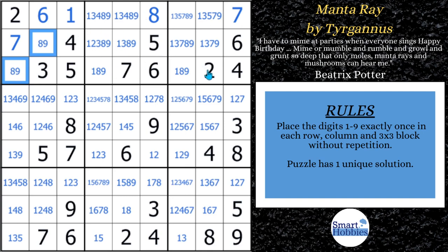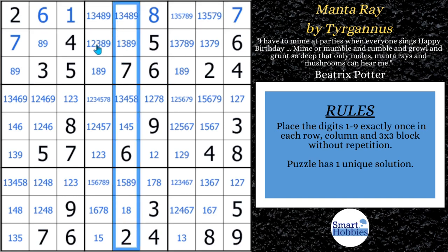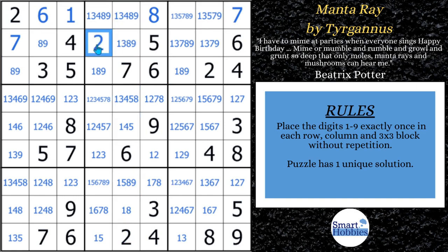If you want to look for another hidden single, see if you can find one with the 2s. We've got 2s in rows 1 and 3 coming up column 5, and so there's a 2. It takes a little while to adjust. Trust me, this is going to be a quicker way of solving this puzzle.